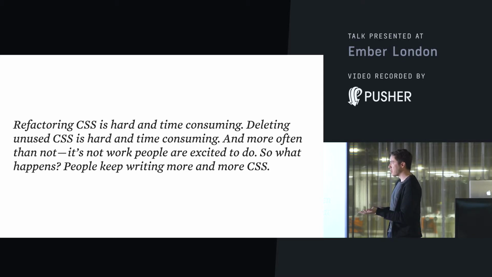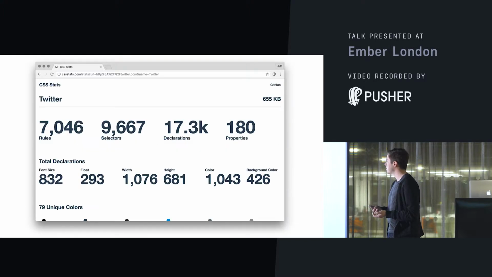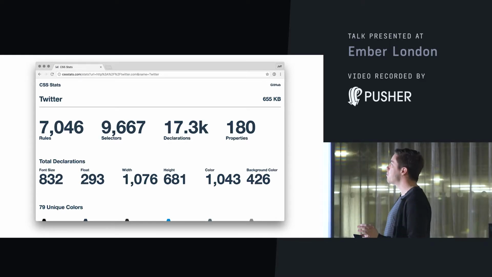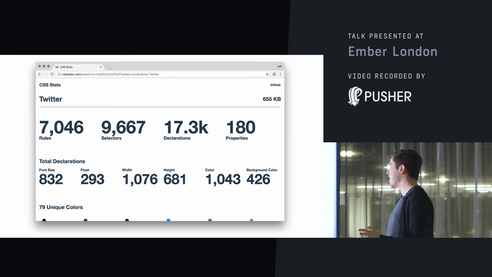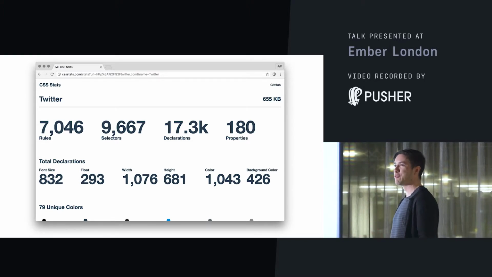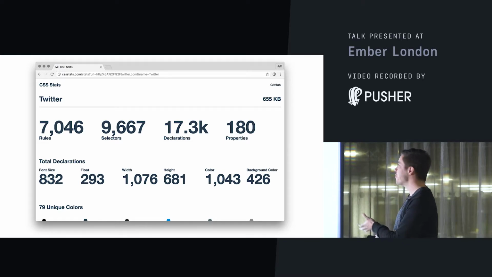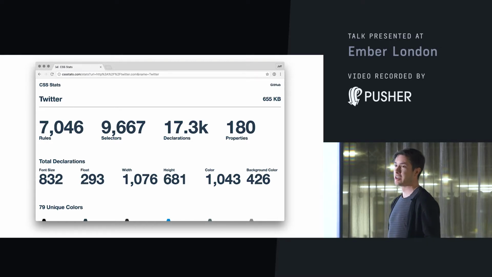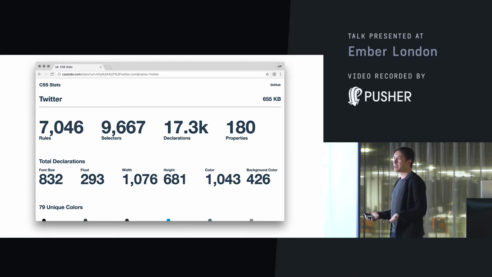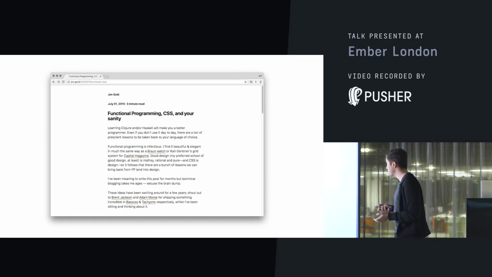To give you a concrete example, I don't know if you've ever looked at Twitter CSS, but it's two-thirds of a meg. There's 17,000 declarations, almost 10,000 selectors. Somehow there's 1,000 colors. EPUB files for most novels are actually smaller than the CSS bundle. And until recently, that was to display and style 140 characters. So they need more information to describe how to look at 140 characters than most people need to show you a book. So it's a real problem real companies are having dealing with this, which is why I'm proposing to have a look at functional CSS.